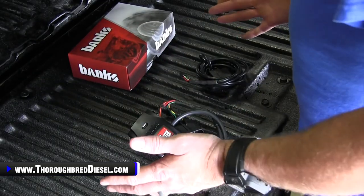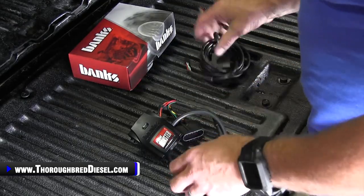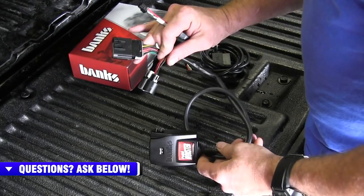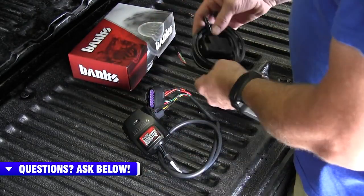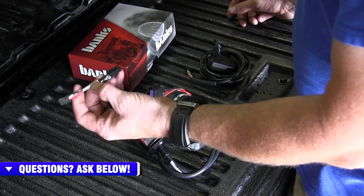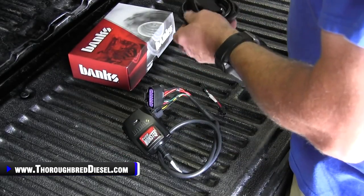Before we install the PedalMonster, what I like to do is go ahead and get the wiring set up on these. So you have your PedalMonster module, and this connects directly to your APPS or your throttle position sensor. Then you have your OBD-II drop. And there is a little, I'm just going to call it a reverser, wire reverser, goes from male to female, and you have to install this. So let's just show you how that's done.